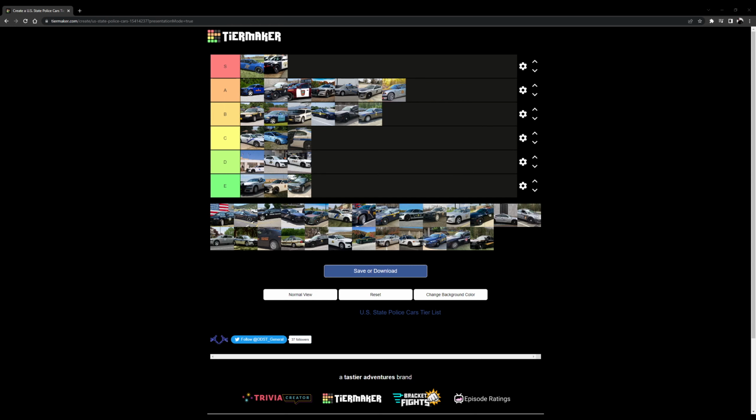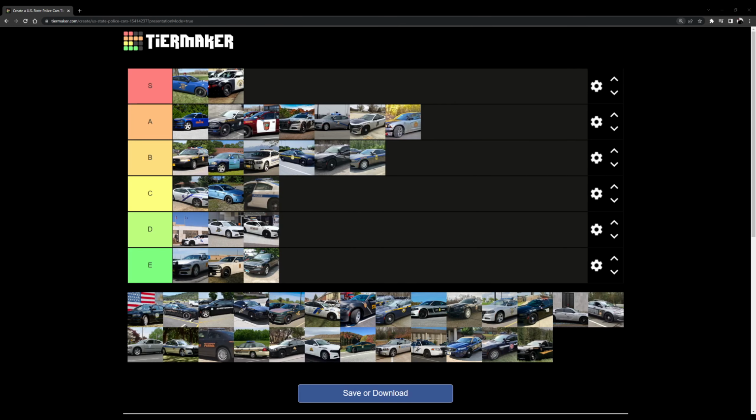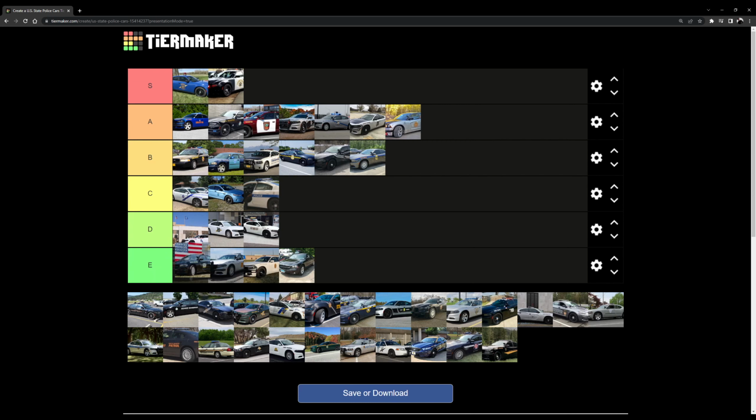So I think with that one, we're going to have to put that one into E tier because it does just look so absolutely cheap. They do get a few points because it's a black car as opposed to a white car, I guess. It's so arbitrary, but again, it could look a lot better. I want to put them under Iowa just because it does look absolutely cheap as far as the logo. Their shield looks more interesting, but because it looks like a sticker somebody cut out and the colors don't really work that well together, I want to put them a little bit lower into E tier.